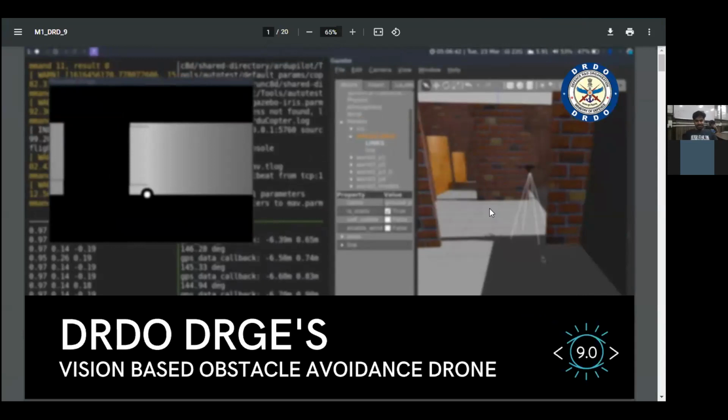Sure. Great. So the problem statement which I was reading was given by DRDO. The foremost thing to note about Inter-IT is that the problem statement is directly given by the defense, by top industries. In our case, it was DRDO itself. And when you're finally pitching your solution, it would be to those industry experts that you would pitch. Ours was obstacle avoidance for unmanned aerial vehicle using computer vision applications.